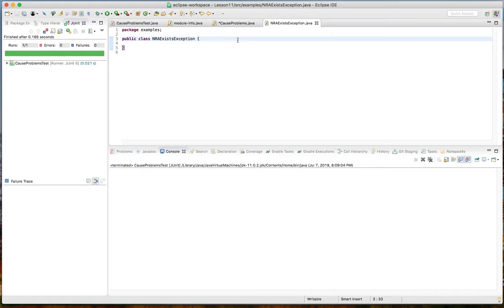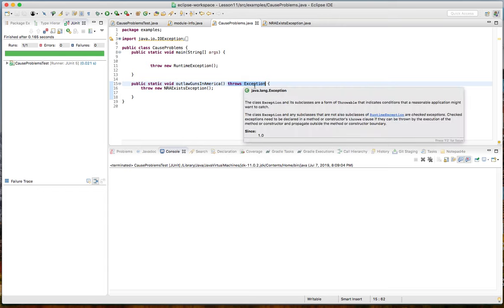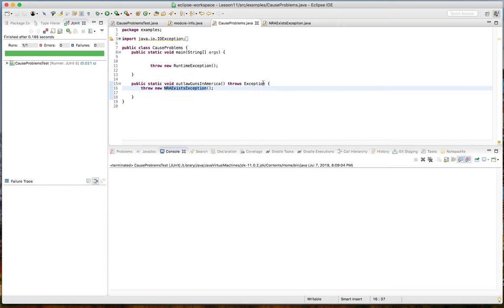So you would make your class like that, and then you want to make it extend Exception. All right. So you'll see that this is fine, and that is because my NRA exception extends Exception, so it still falls under this parent class, but you would usually have the actual name of the exception there.